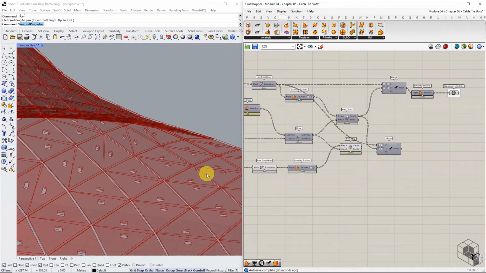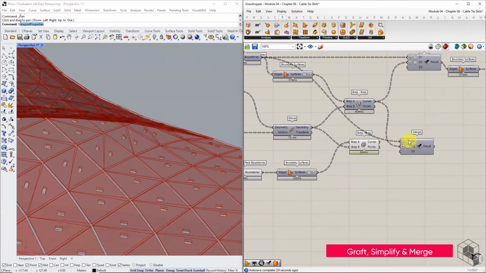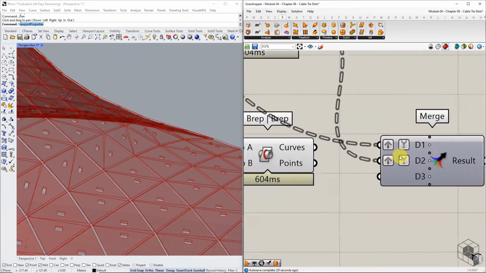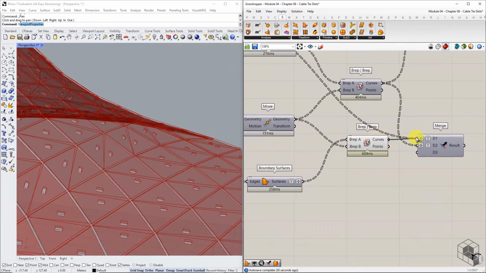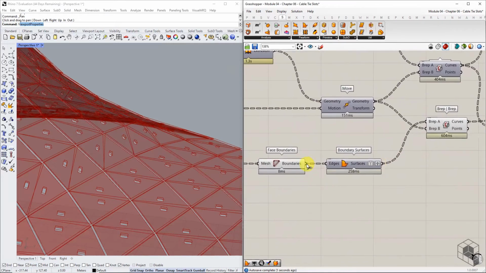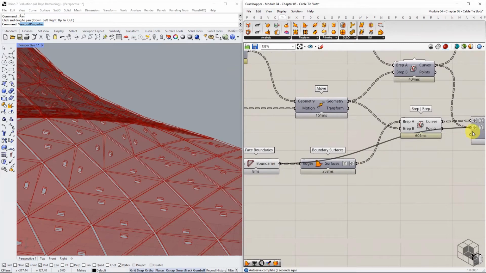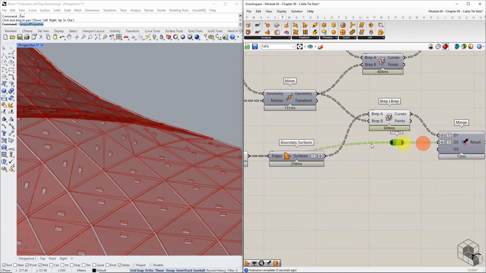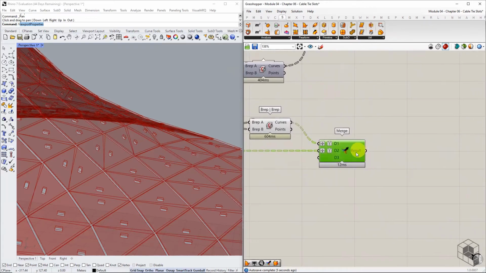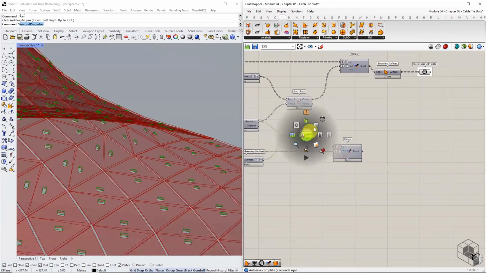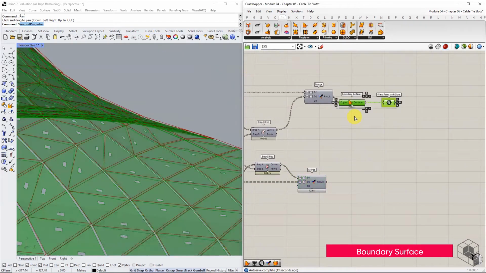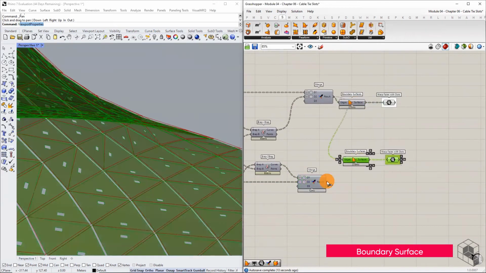Graft, simplify, and merge the triangular face boundary of weft strips and rectangular profiles, like we did for the warp faces. Use boundary surface to create the triangular faces with rectangular profiles.